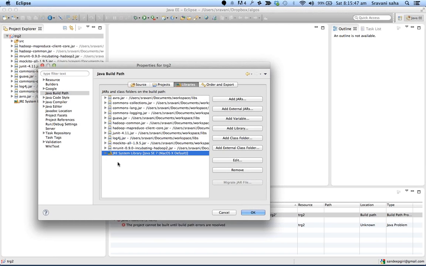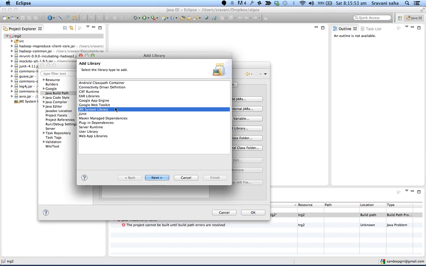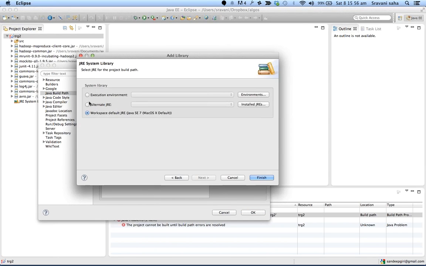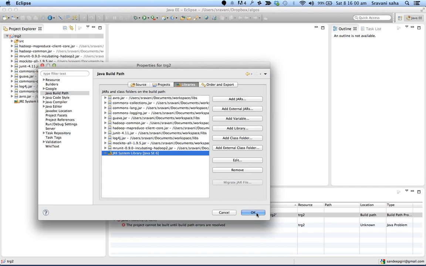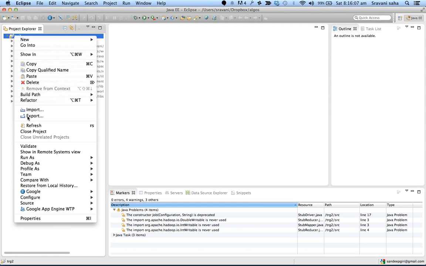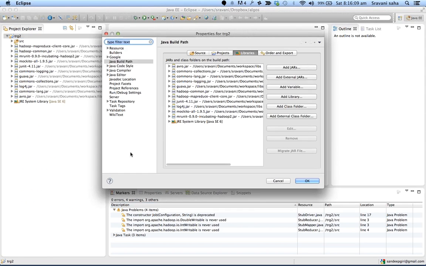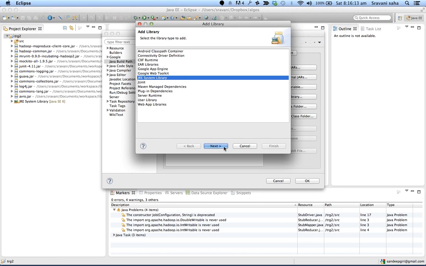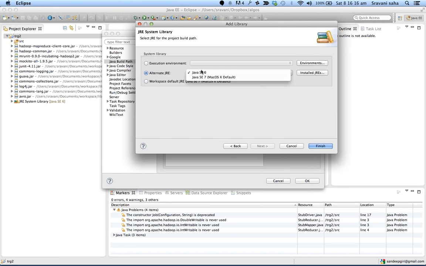Have they just removed my JRE? Okay, cool. Basically, for you it should not be a problem. If you have installed Java in your environment, you can do add library, and there you can see this, and then select this one.